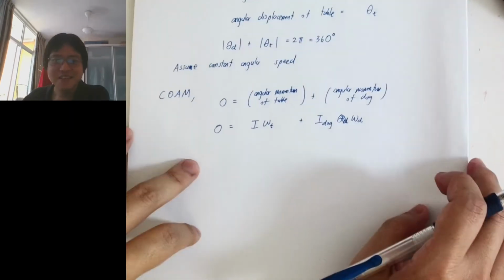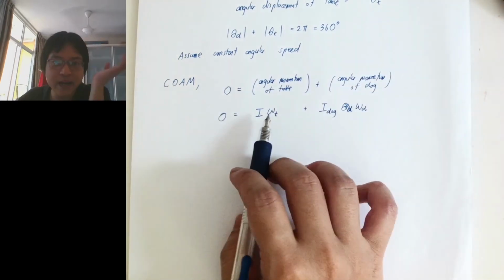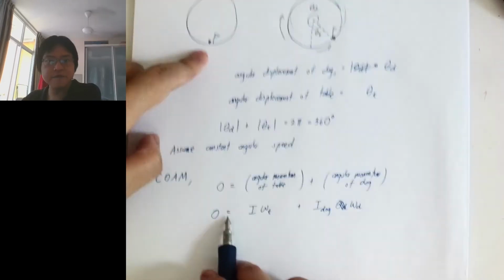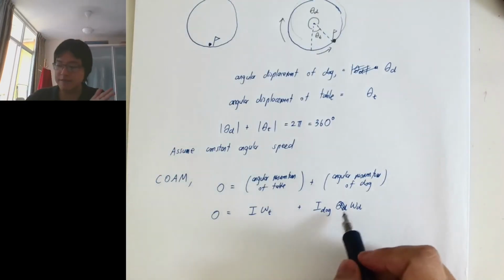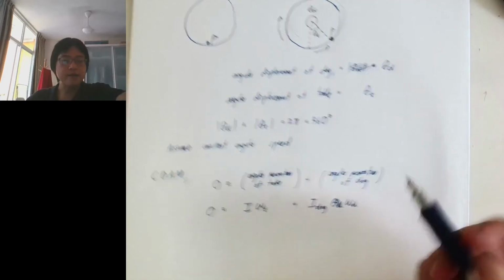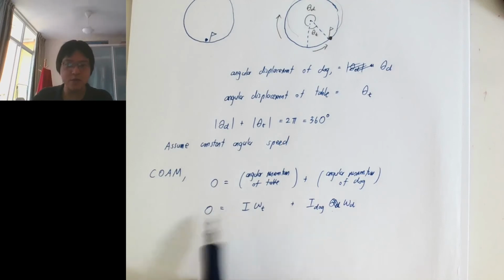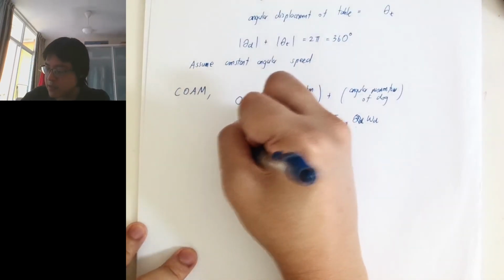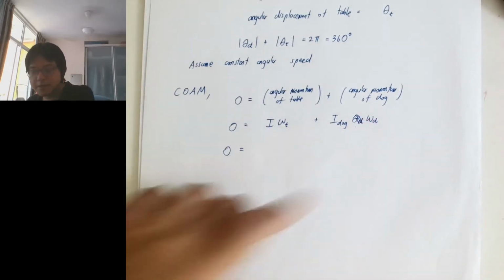Yeah, so that's basically the situation, right? So how do we solve this problem? All right, so I think everyone is okay. This is nothing but conservation of angular momentum. Initially, everybody is at rest, so the initial angular momentum is 0. If the dog starts walking one way, the table will turn the other way in response to make sure the total is still 0. So when the dog is walking, what's going to happen? It's going to walk at some angular velocity and angular displacement.